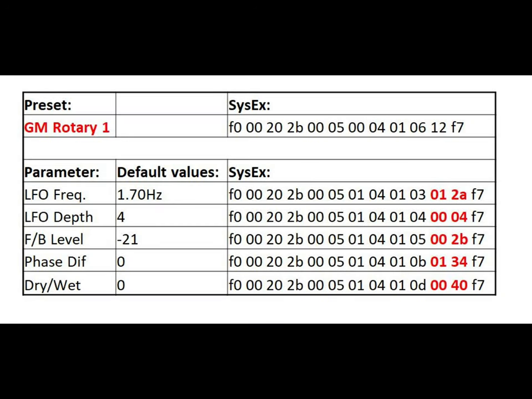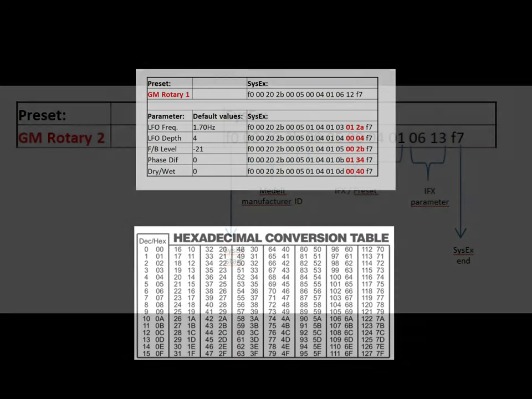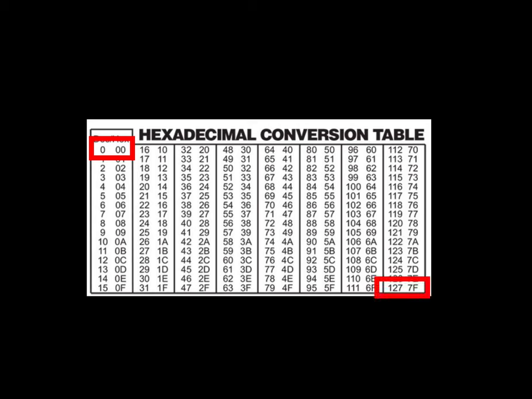But how do you proceed in the case of the AKX10 to be able to edit these parameters via MIDI SysEx? First of all, you need to know the basic structure of a SysEx command. However, I don't want to go too much into the SysEx specific features in this beginner tutorial. The most important features for this tutorial: the SysEx header for Medeli keyboards consists of the string F000202B, the selection of the effect type, as well as the parameters to be controlled. The end of a SysEx command is always the value F7. It is important to know that the SysEx parameters must always be defined as hex values. A hex to decimal table or alternatively a programming pocket calculator is helpful here. Decimal values from 0 to 127 correspond in SysEx language to a hex value from 00 to 7F.